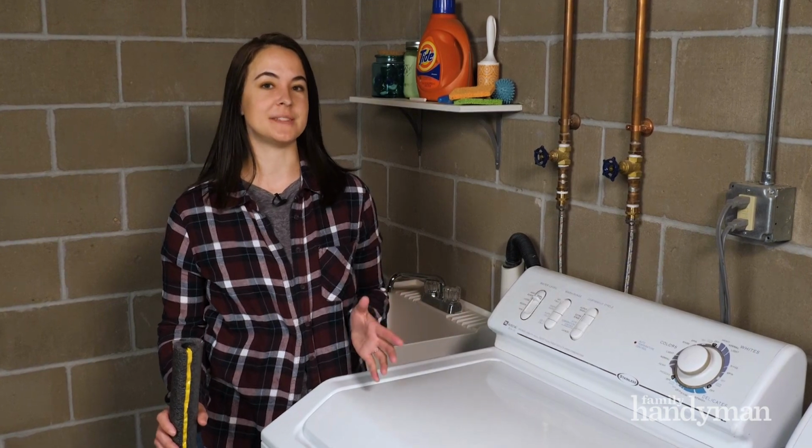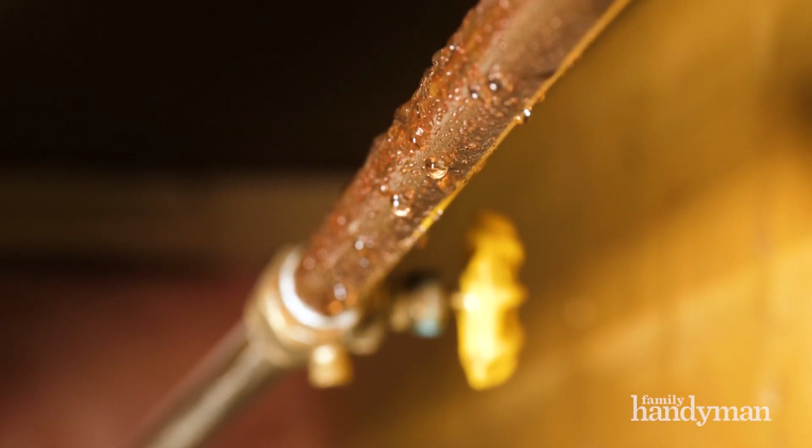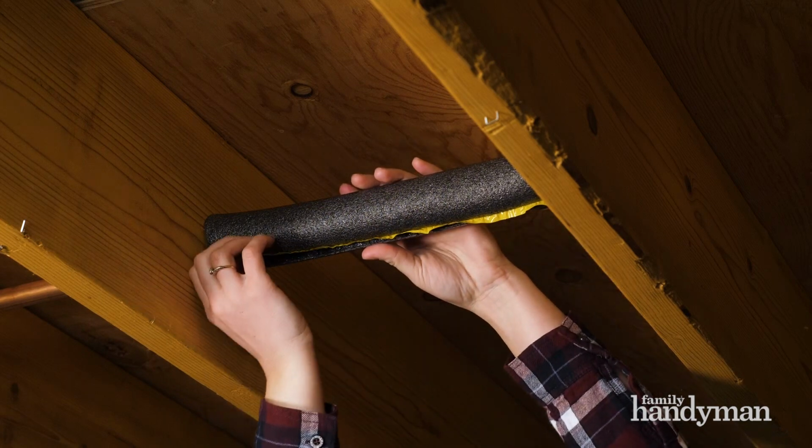Another cause of moisture inside your house could be coming from condensation on your water pipes, and there's an easy fix for that too. Just cover it with some inexpensive pipe insulation. Cut it to size, wrap it around, and some already come with adhesive on it, or just tape it up.